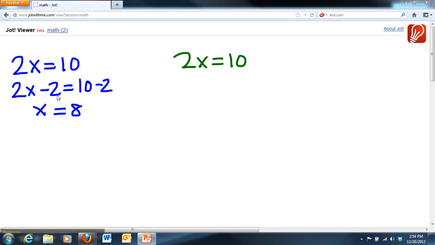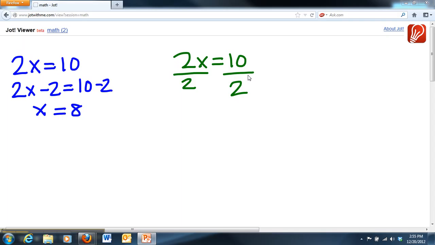So here's what they did over here in blue, and here's the equation, and we'll solve it ourselves correctly. So we see that x is multiplied by 2. We want to do the inverse operation to multiplication, so we will divide. Divide the 2x by 2. To do that to the left side means we have to also do it on the right side, okay, to keep them in balance.